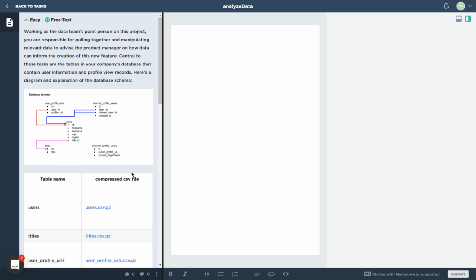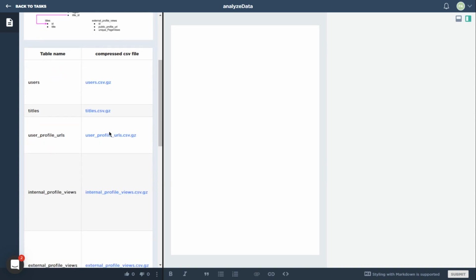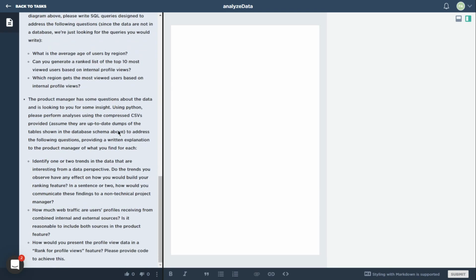So in that case, we might have something like this, where they need to do some sort of manipulation on some CSV files, do some sort of data analysis, and then maybe write a report on their findings, where it's not expected to necessarily look at all of their code, but mainly how they deal with the insights and those kinds of things.